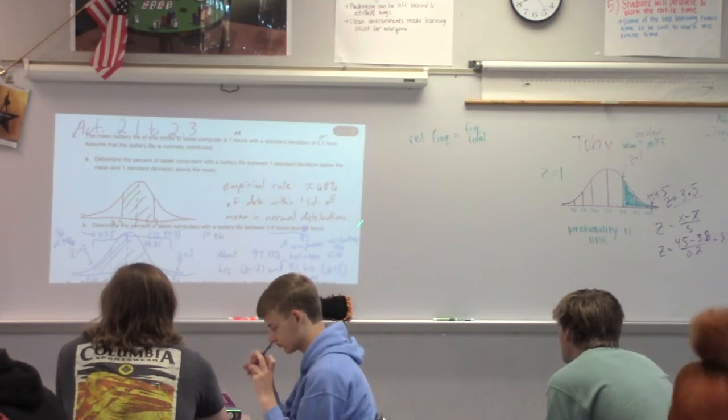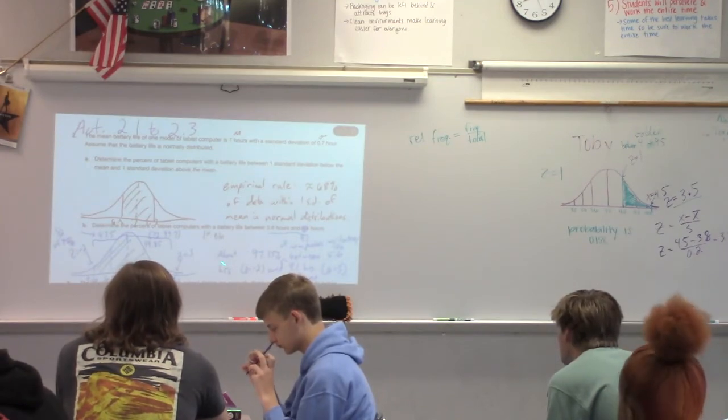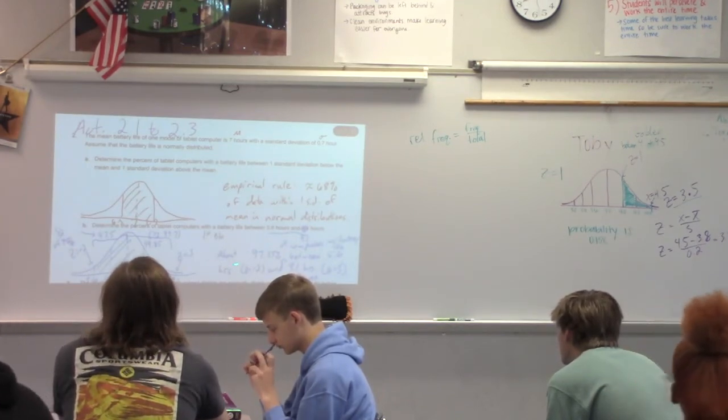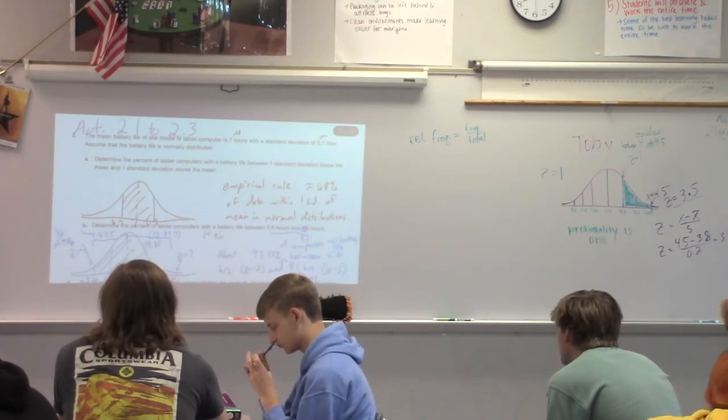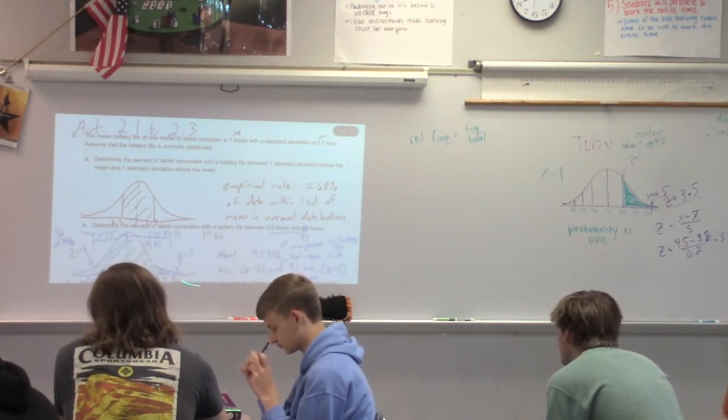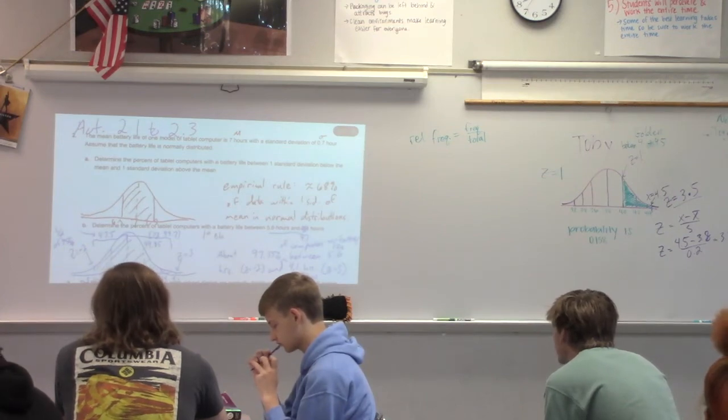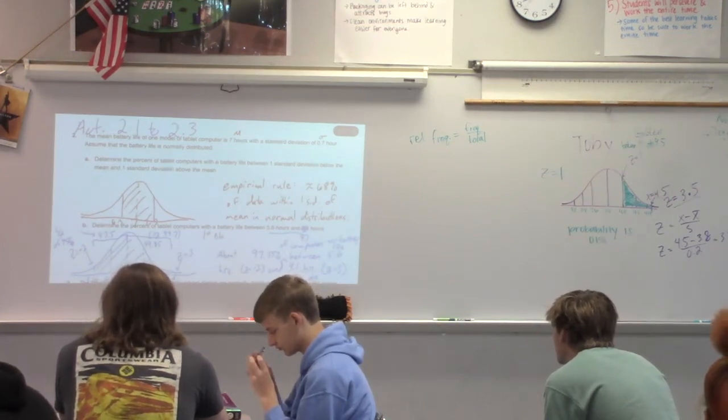This was just 1 standard deviation below and above. This was more about the hours, so I included context. This part B here would have scored higher than part A. This would be a 4 plus, it has the context. This would just be a 4, because of no context. Okay?